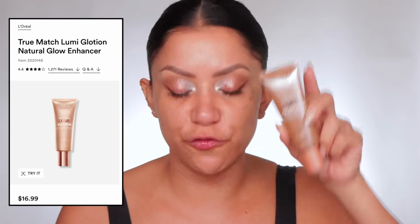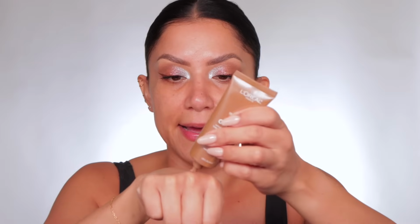No, I've been loving the Glotion, the Lumi Glotion from L'Oreal. Girl, you can use any one. You can use the e.l.f., you can use whichever one you have, as long as you use something glowy. Yes, I have oily skin, but I'm gonna show you how it's gonna work so we don't look gastadas, okay? I like to add it here, not too little, not too much, like this. And then what I've been doing, I've been grabbing it, going like this, and then just kind of pressing it here. I like to work a lot with my hands because the warmth of your hands really just spreads product very well and seamlessly, and you will have less demarcation lines. It's gonna just look already blended a lot faster.